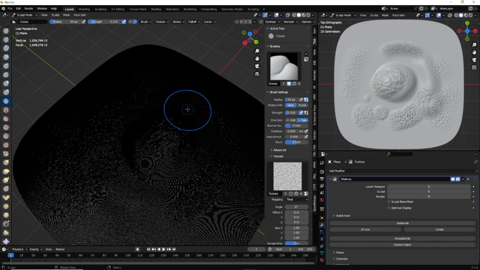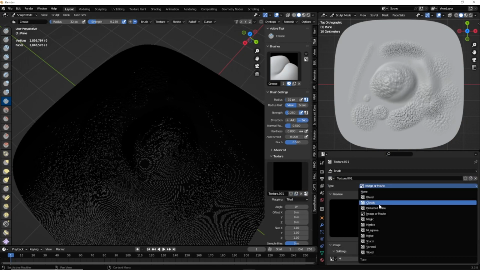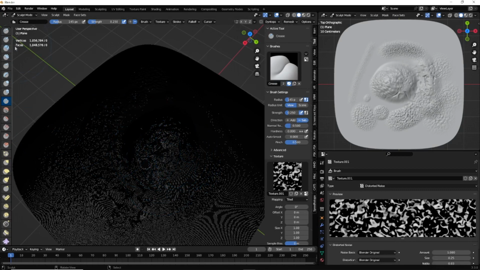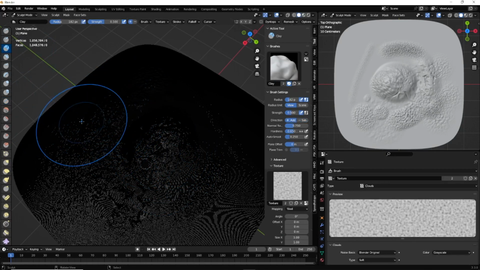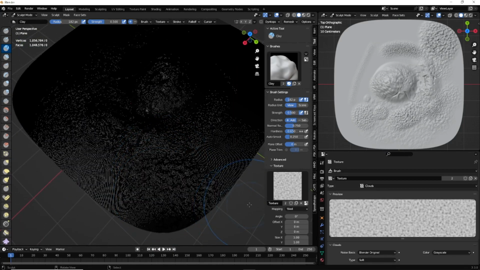So basically, once you make a texture on this, you can just change it up as well. So I can go, yeah, make a new one. And I can go distorted noise, for example. And you can see here now I've got quite a few bits going on there. And I like to use the clay tool. It gives you a stencil of what you're drawing with. It's faint, but it's there.